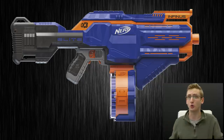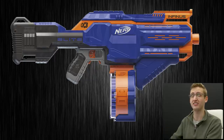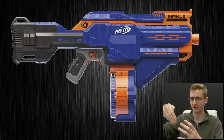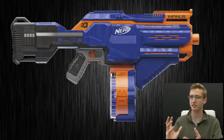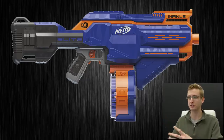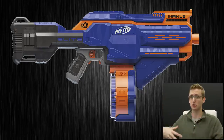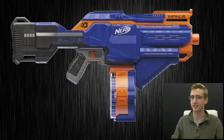I'm really interested to know what the quick-load technology is, because this is retailing for $70. The Rapid Strike, which seems really similar on core concepts, was like $35 to $40. It sounds like somehow you put the darts into the blaster and it's automatically fed into the magazine — it automatically loads the mag for you. That technology will have to be very well refined mechanically and very easy to use to actually be faster and more practical than just manually loading a magazine.